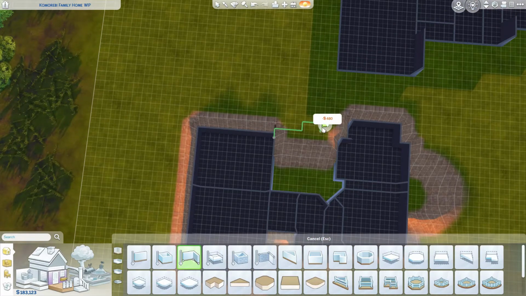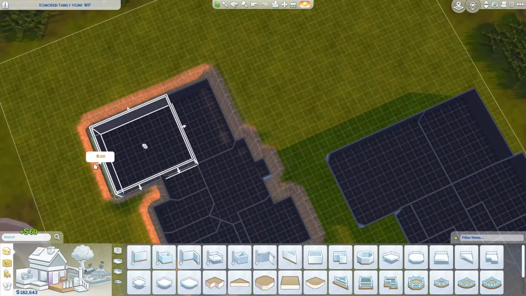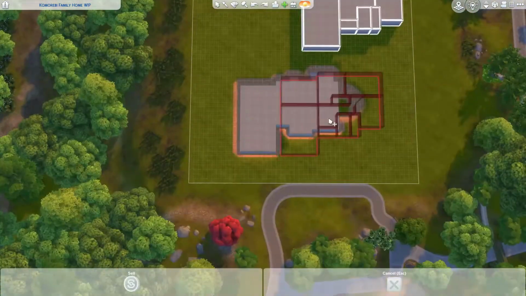I just found out a little too late that I should have done this level before I built the ground level, because I can't just plop one on top of the other, which is really silly.